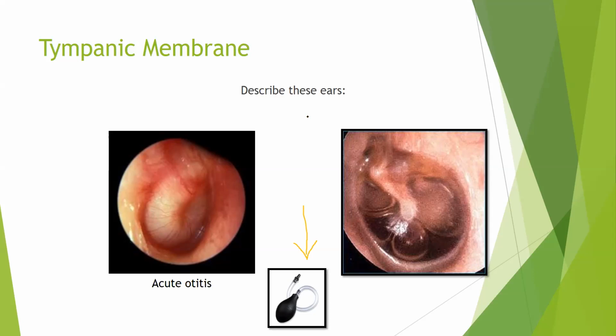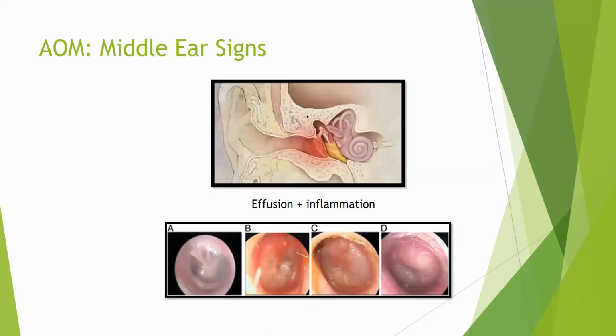There's acute otitis media, and there's a serous otitis. Okay, so middle ear signs. We want to basically talk about inflammation and effusions here. This is kind of the progression of an ear infection. You start with this tympanic membrane that's translucent, and you can see the bony prominences behind it, and then you start to get this effusion, so that's swelling. Now you've got purulence to it, and now you've really got this bulging, vascularized, irritated eardrum.